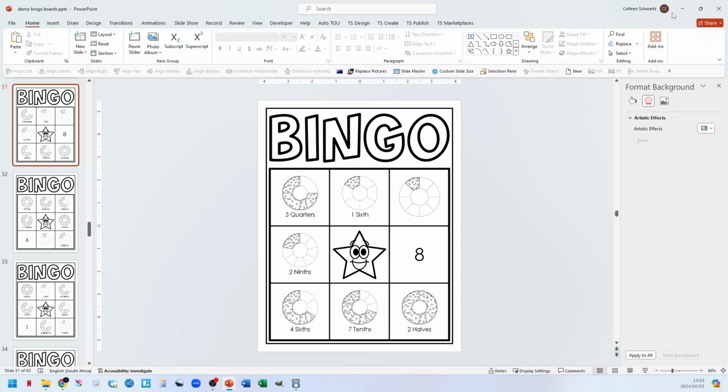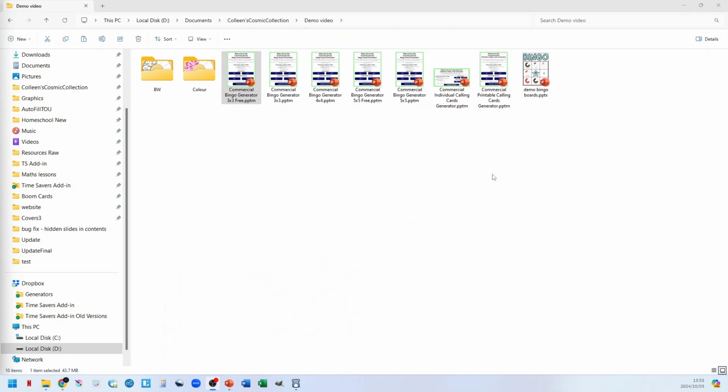Okay, now if you want to go back and make changes again, so here you can see we have got that file over there. If you want to go back and make changes again to the game, and if you discovered there was a problem with some of the content you added, you can go back to the file that you were working in the first place. Now, something I forgot to mention when I started this video is anytime you're going to create a bingo game, I always recommend working on a copy of the original bingo generator file, because if you work on the original, it's going to save over the original file. But if you work on a copy, then you don't have to worry about saving everything.